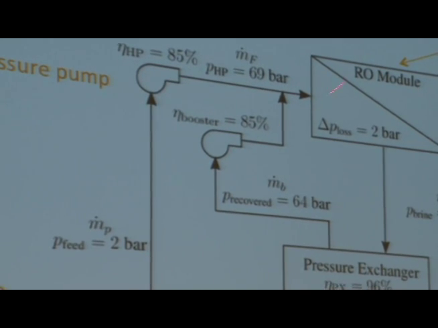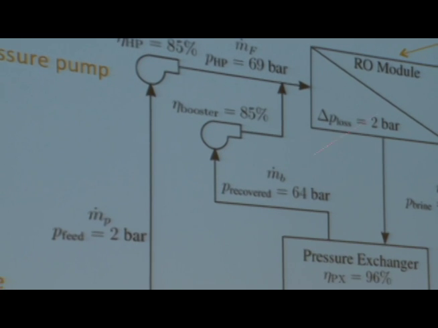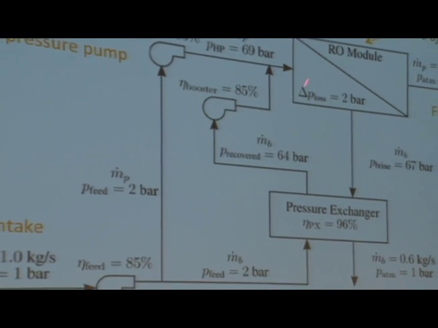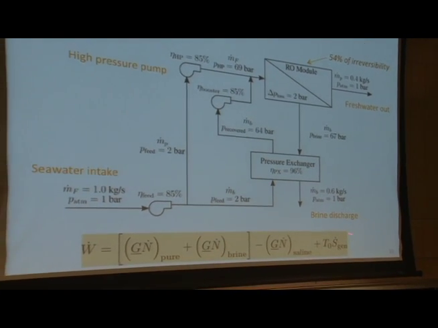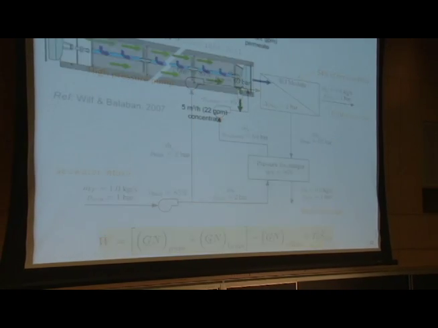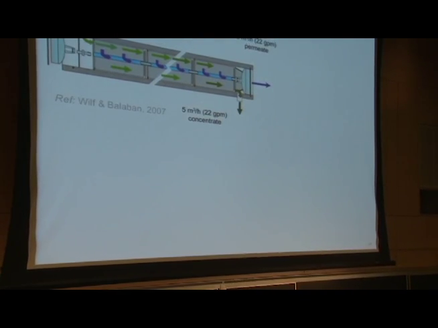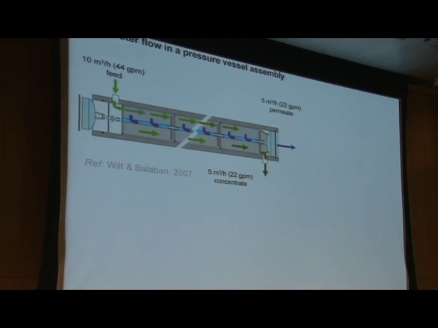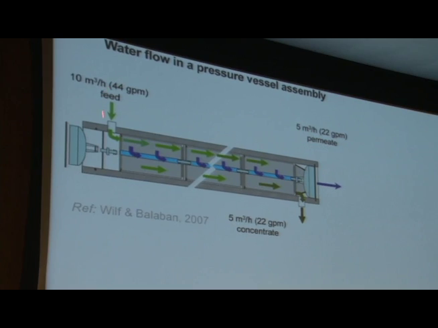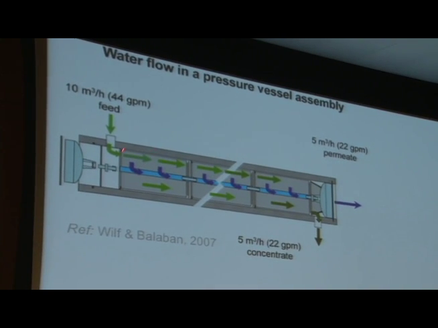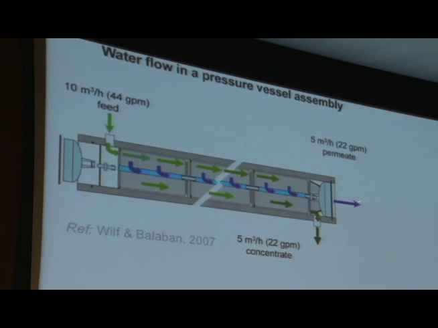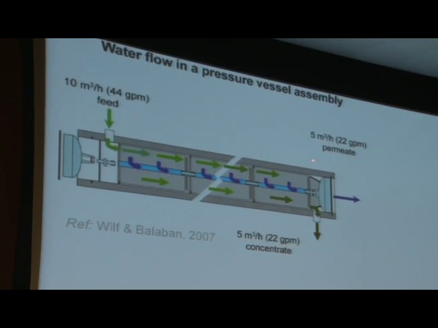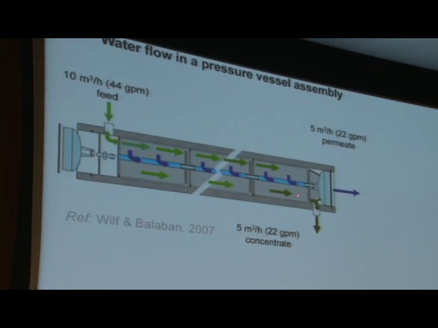Most of the losses are occurring as the water goes through the membranes. You get a very large pressure drop here, and you can't do a lot to recover it under the current designs. And so this loss, the so-called irreversibility, is what I call entropy production. How's that happening? This is a schematic of one of the membrane modules. We've got pressurized water coming in here, seawater, and it's passing through the membranes. The water that comes through the membranes comes through them as pure water in blue. The blue is carried through a center tube and taken out the end. There's basically a thrust support down here. And you've got then increasingly saline water that leaves.